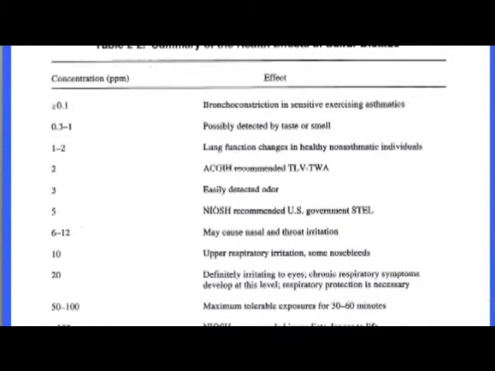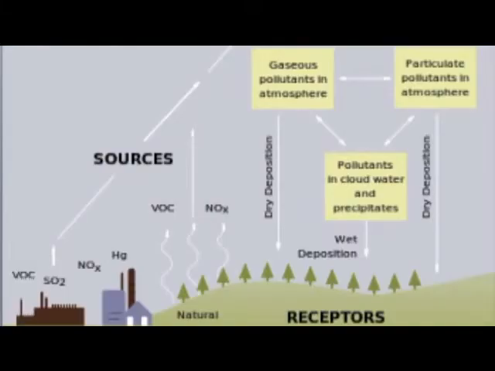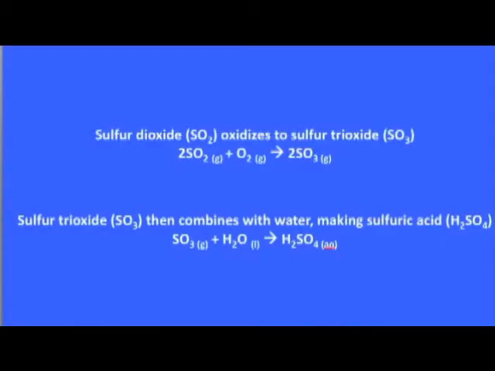On the other hand, acid rain is one of the worst effects of sulfur dioxide, formed when sulfur dioxide is released into the atmosphere. The sulfur dioxide reacts with O2, forming sulfur trioxide. This then reacts with water vapor or liquid water, forming sulfuric acid, which is a signature component of acid rain.